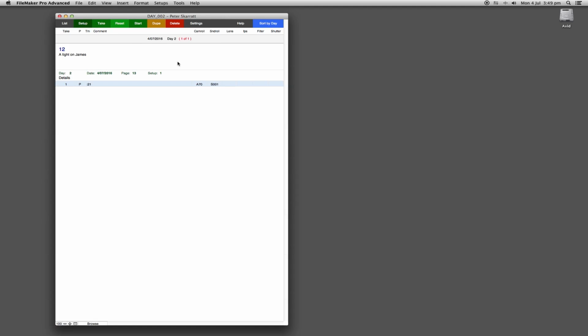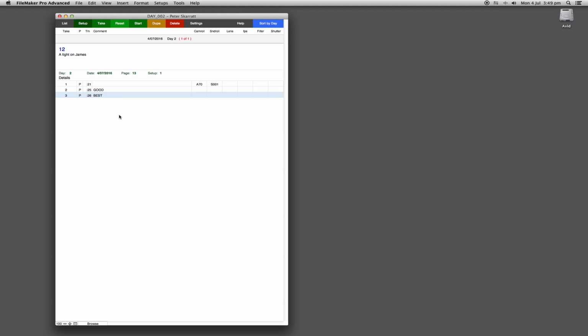Now to add a new take, simply click the Take button, add any information for that take that you need, in this case print, a duration of 25 seconds, and we'll note this as good, and the camera roll and sound roll are unchanged and we're ignoring these fields. To add a third take, simply click the Take button again, enter the information you require, and we're done entering information for our first setup.